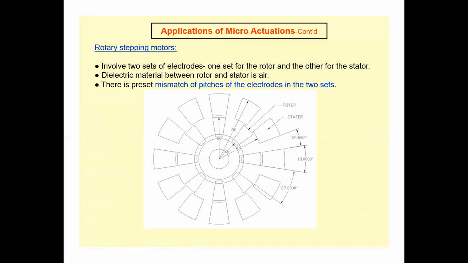Again, you can see this one is aligned, but the rest are all misaligned. When voltage is applied, electrostatic force will generate and this will attract this, and when they become aligned, the rest will all be misaligned. So they keep on attracting, aligned and misaligned, stator and rotor. The stator will obviously stay stationary, but the rotor will keep on moving with the speed at which the alternating voltage is being applied between the stationary and the moving electrodes. So mismatch is basically the whole game behind all this stuff.